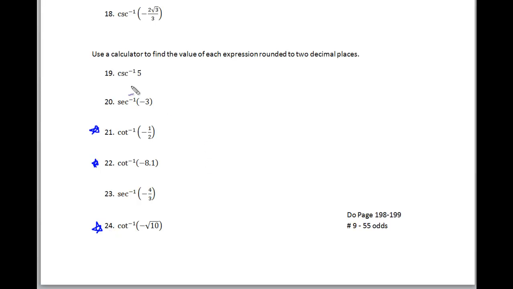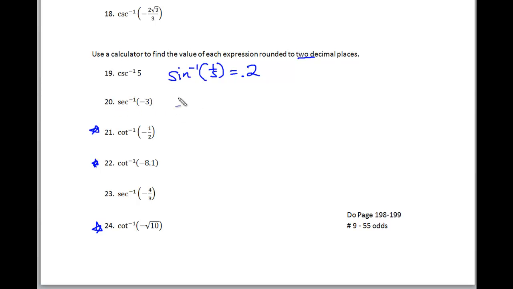But if we are going to do the cosecant into the calculator, you don't actually have a cosecant on your calculator. But a way to do this then is to think about what was the reciprocal function of cosecant. And the reciprocal function of cosecant was sine. So in your calculator, we can type in the inverse sine of 1/5. And in doing so, that's going to give you your answer of 0.20 because we're rounding to 2 decimal places. So 0.20 or 20 hundredths or 2/10 is your answer for this problem.